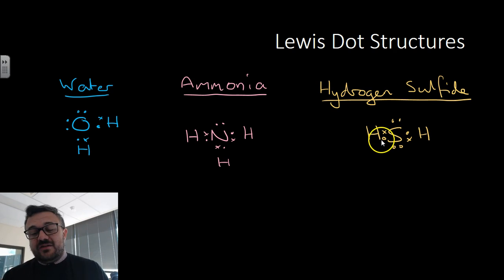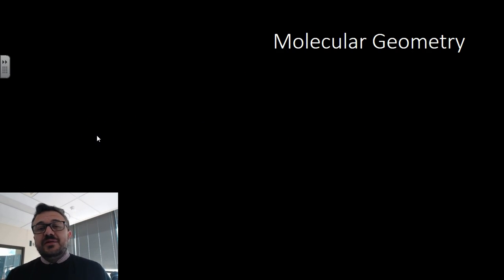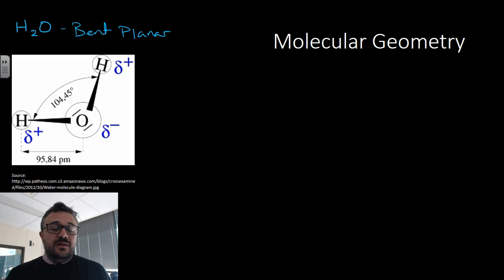Now, while we're actually talking about it, you can draw this hydrogen sulfide either straight like this, or the shape of water over here. And you can draw water that shape either. I drew both, so you can see both were acceptable ways to draw it. This one here is the most accurate, but if you're in an exam situation, you might not have the space, you might have to draw it like this. But if you're asked to demonstrate the angle, this is the one for both of them. So, molecular geometry, speaking of angles.